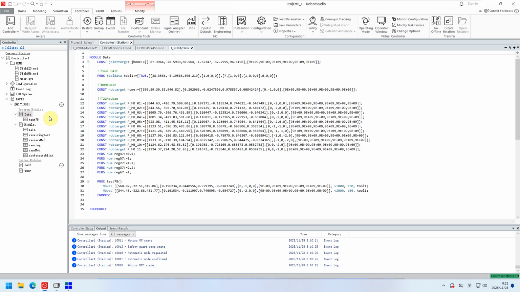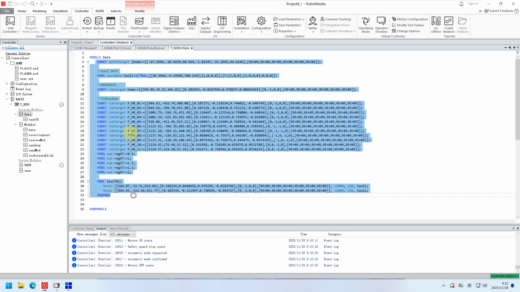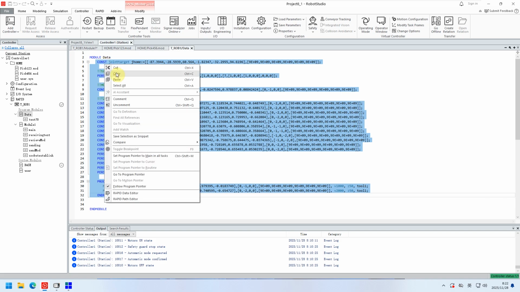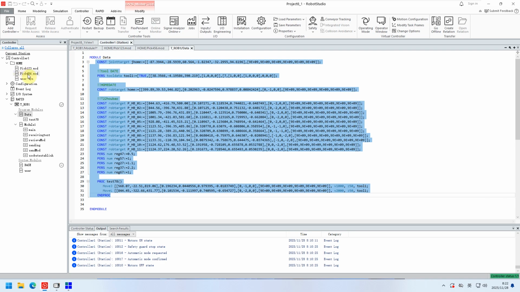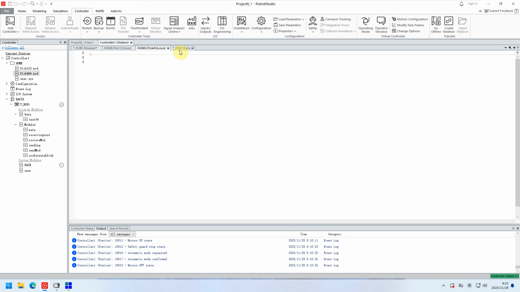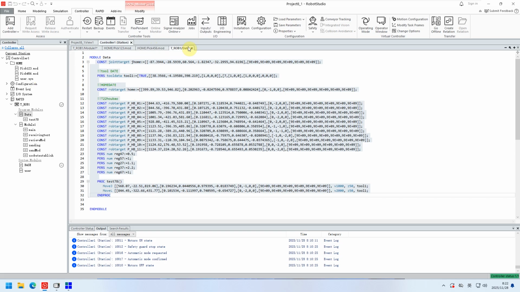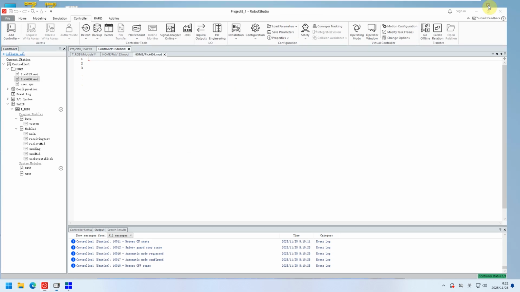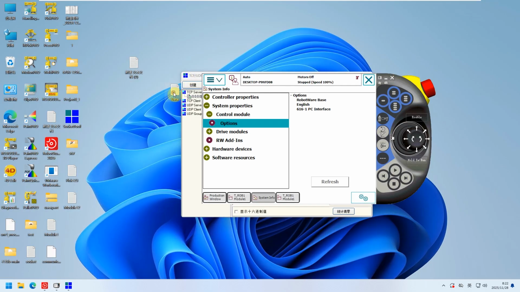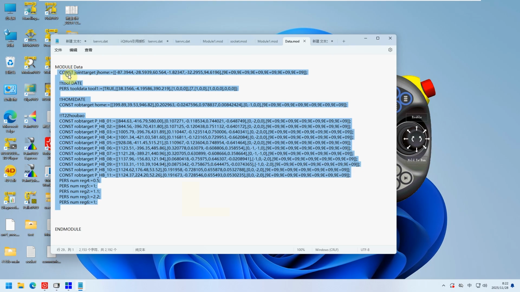I'm gonna copy the data module content and use the client to send it here. So first you check it's empty. So I copy this one.